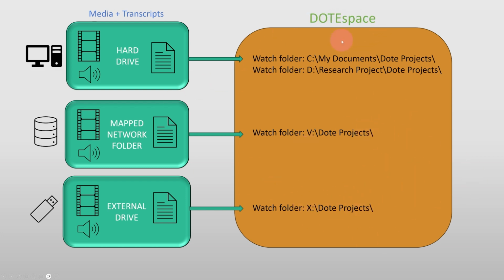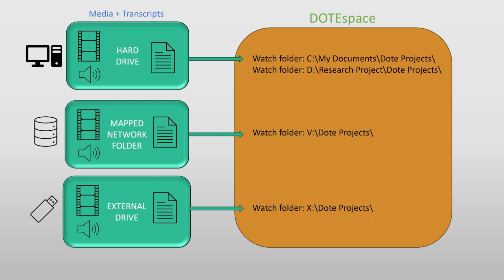So DOTE space is a set of watch folders. And every time you start DOTE space, it will search through all of these and all subfolders to find every single one it can find. If they're corrupted, of course, it won't find them. If they're offline, then it will know from the cache that they're there, but it will not update the cache with the latest information. So it will warn you that I can see stuff here from the past, but I can't see it right now. I'm going to work with the past, and then you can still open the DOTE space.